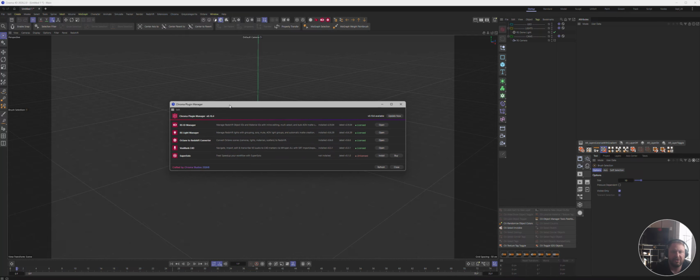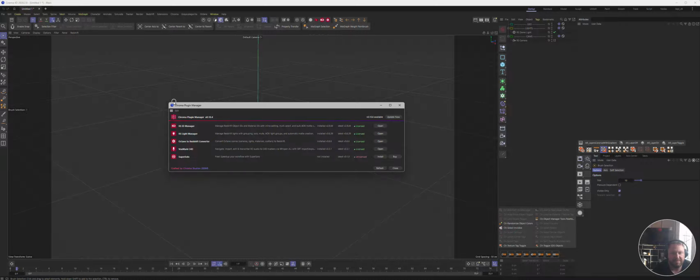So on getting this, you will get the Chroma plugin manager. Think of this as kind of like an all-in-one package manager to keep all of these plugins updated. You can see as well that it updates itself. This is designed because Gumroad's system is a bit rudimentary, so if I needed to push an update to any plugins, I need to email you guys. You then need to follow your email and go back to Gumroad, and then you would download the new version, and it's kind of long, and logging into websites and updating, it's not great.